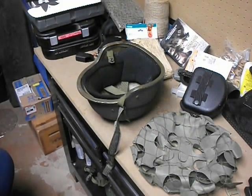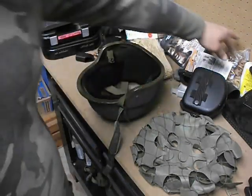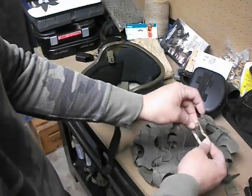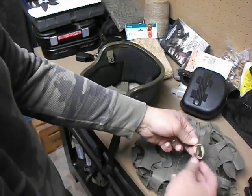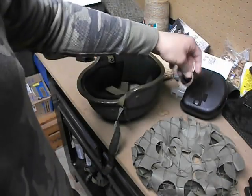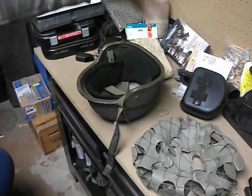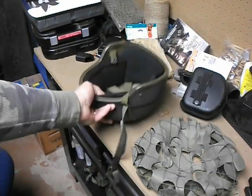I watched a video recently from the Gray Bearded Green Beret. He did an excellent video about building a ghillie suit, and you can tell by this video that this guy is the real deal. So I'm going to adopt a couple of ideas he had, like adding rubber bands to the netting. You just simply loop them over, and with that you can add local vegetation to your camouflage on your helmet. You've probably seen war movies, people wearing a lot of twigs and stuff on their helmets. That's kind of what I'm going for with this Kevlar.